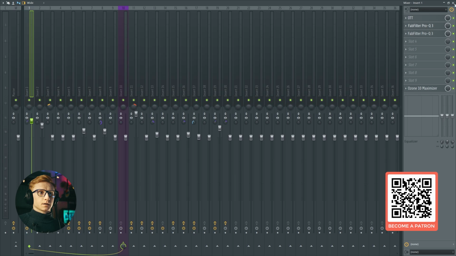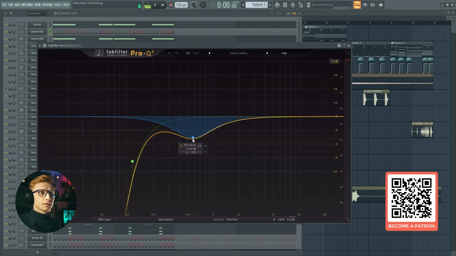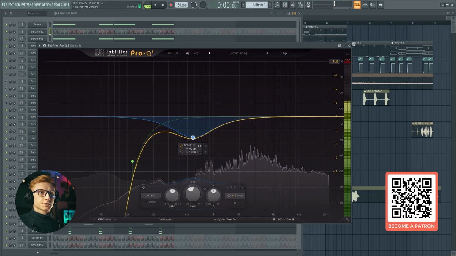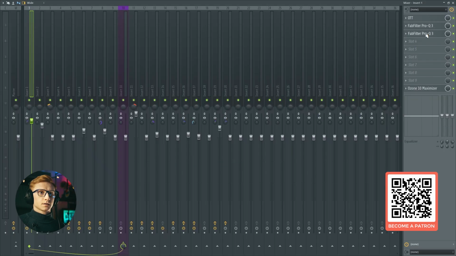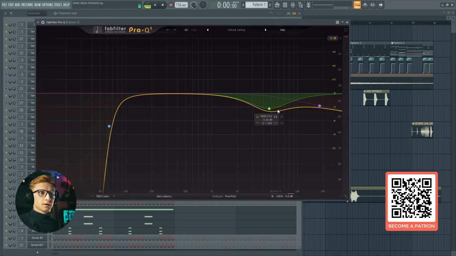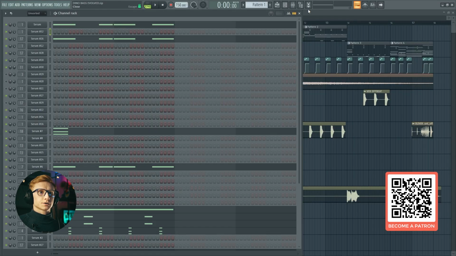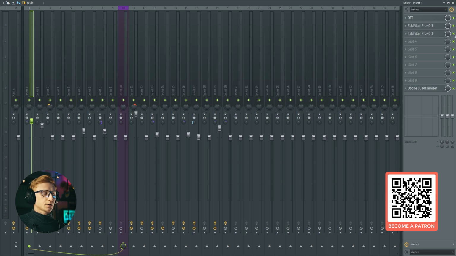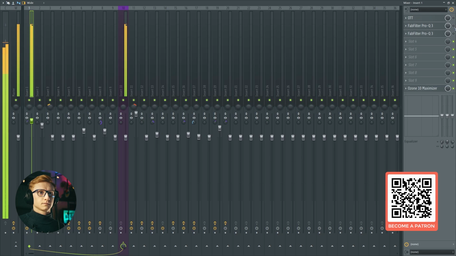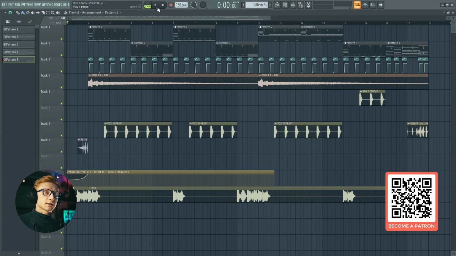Next, I have a couple of EQs with low cut and some mud reduction, and another high frequency reduction EQ, which reduces the sharpness of the sound. So clean, it sounds like this. And once again, in the mix, it sounds like this.